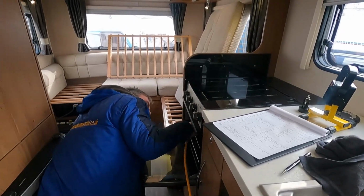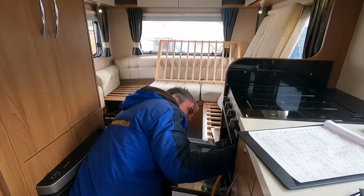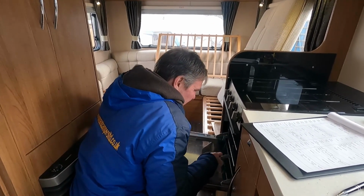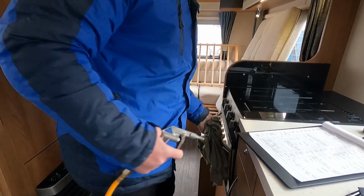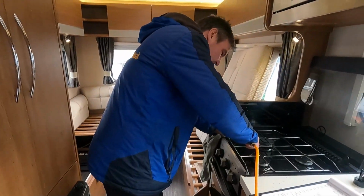That's not so bad actually. Do the grill now. It was burning nice and blue anyway. What am I doing now, Kevin? You're blowing the burners out.